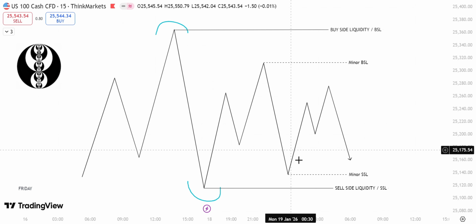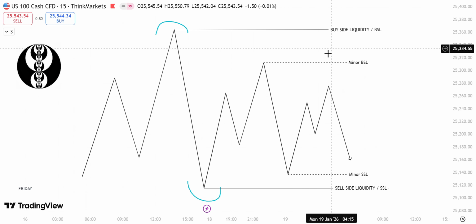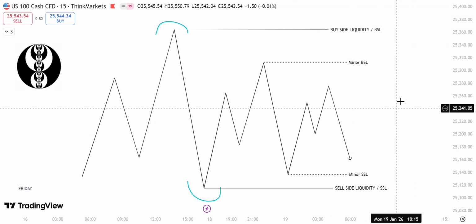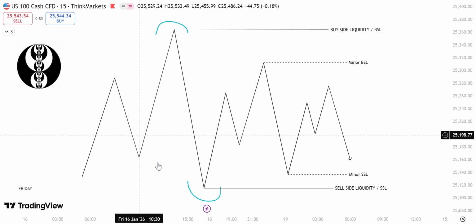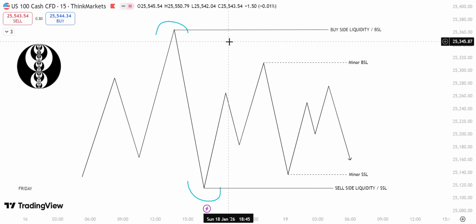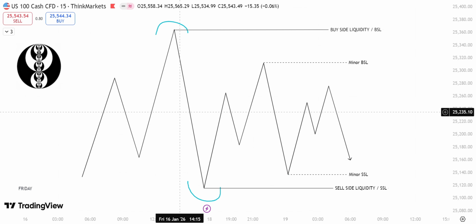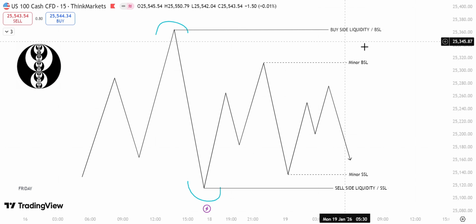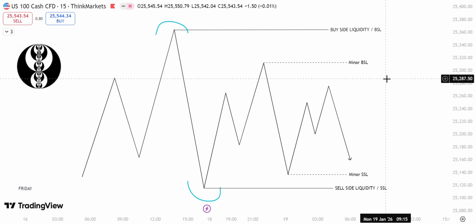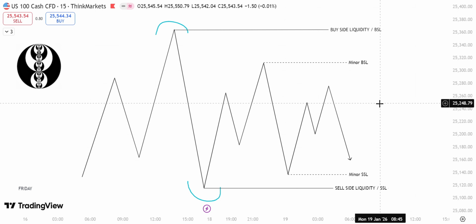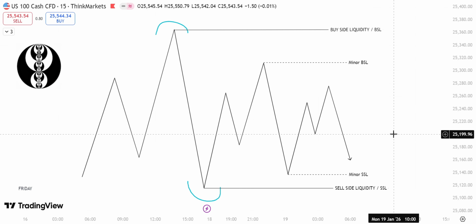Now let's move on to a very important concept, which is the minor buy side and minor sell side liquidity. So you have price trading in a range. That is what normally you want to be having, because if price is not trading in a range and you're just trading continuation, you will not have fixed liquidity points, which will lessen your chance of winning that trade, even if it is an A+ setup. So basically, if you don't have liquidity in your trade setup, the trade is basically going to suck.